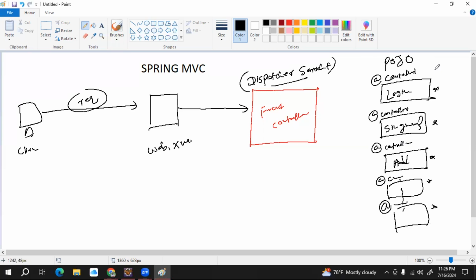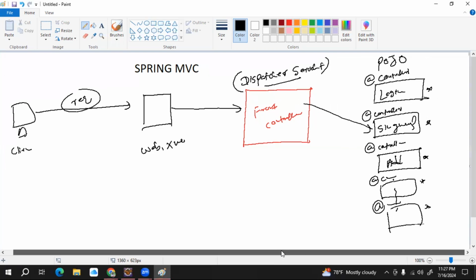We can discuss the request handling annotations using an example, right? Then the front controller can match the incoming request with the URL pattern, match it with the relevant controller, and send the request to the controller, right?